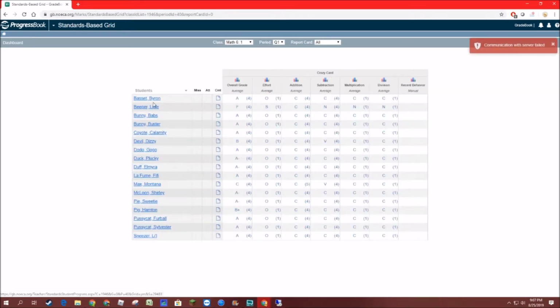All right, so here we can see all the students in our class, and we can see all the areas on our report card that we're keeping track of and scoring the students on. You might not be doing each of your assessments each quarter, but in this case, these are ones we're working on right now. The first thing I might point out is that in addition, for example, for Byron, he's had that assessed 4 times and he's currently got a C for consistent.